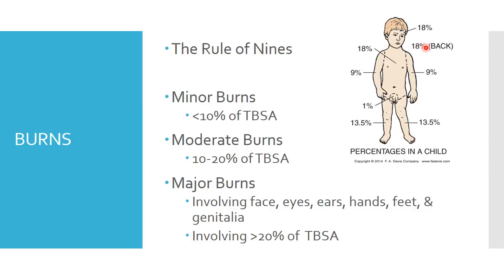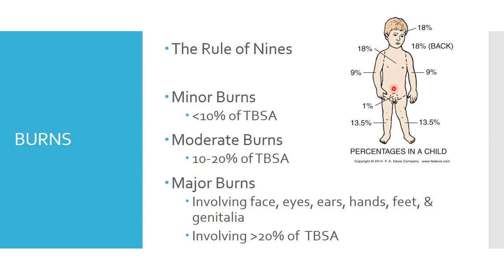So if you think about this, the buttocks is included on the back here. Everything else can be cut in half. So if it was half the chest, it would be 9, lower 9. I would never ask you a question like to trip you up. But know that for the arms, the front's 4.5, back's 4.5. Front's 4.5, back's 4.5. The front of the head's 9, back of the head's 9.